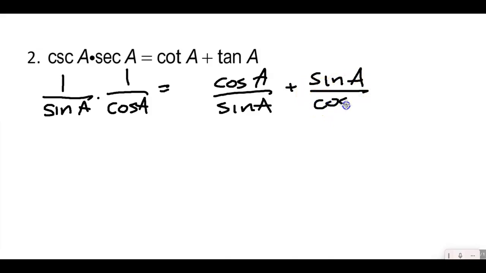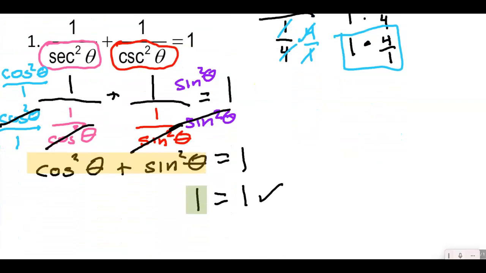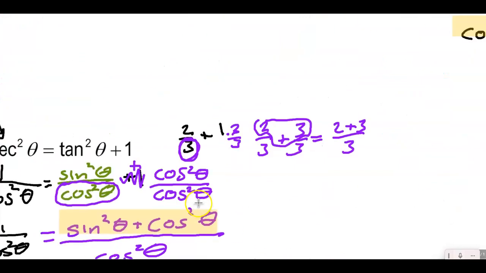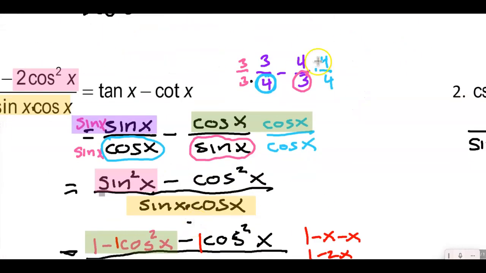So if you wrap all this stuff together, you kind of use what we did earlier. So how do you add these two fractions together? Okay, and it looks strikingly similar to the previous problem. So if you get stuck, honestly, go back to your notes. We just had something like this where we had some fractions to add. We found common denominators, right? And we added them up. Same thing here. We found common denominators. They had different denominators, so I multiplied the opposite fraction by top and bottom of whatever that was.